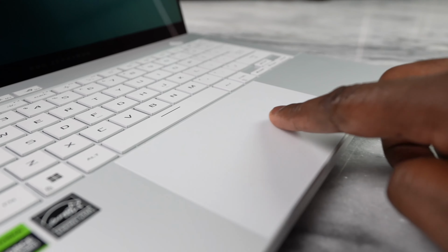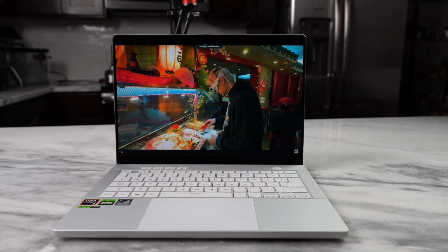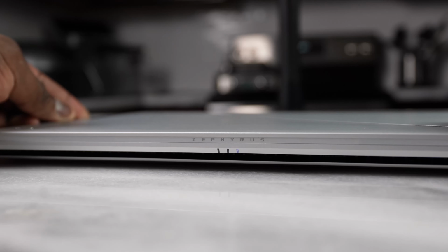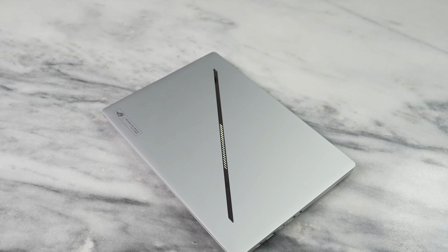Now, the trackpad I really like. It's super smooth, very responsive. One of the best trackpads I've used on a Windows laptop, or actually to be precise, any laptop, Windows or Mac. They've done a really good job here. I think Asus really steps up the game of how they make things work.